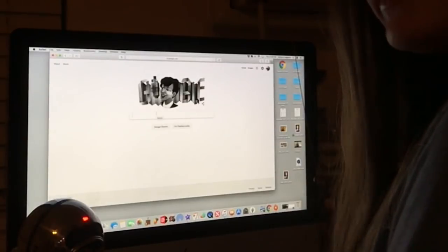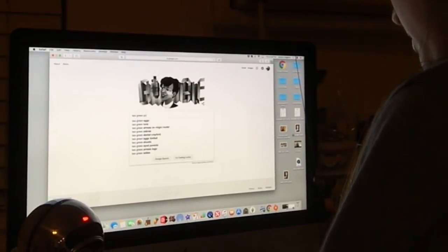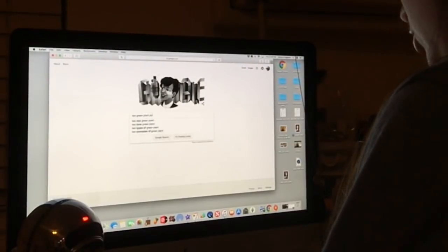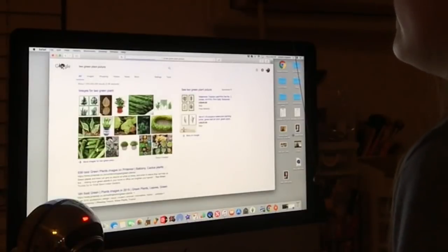Hey everyone, I'm gonna take a break from the contact paper, and while I do that, I'm gonna go on Google and search up some printable green plant pictures to put in these picture frames that I got at the dollar store. And yeah, I'm gonna do that. I'm gonna type in green plant picture, yeah, and see what comes up.